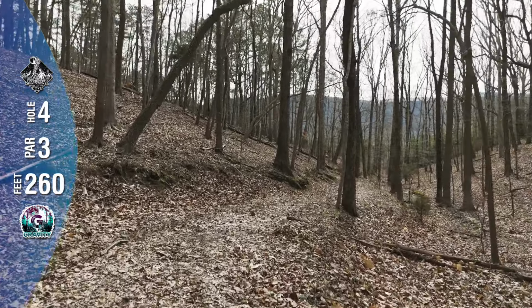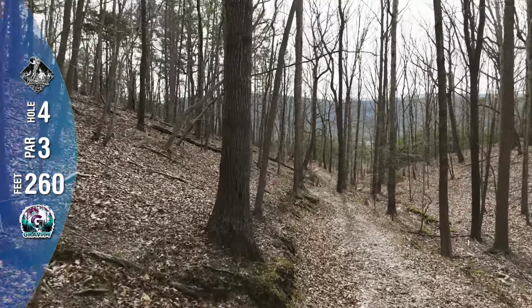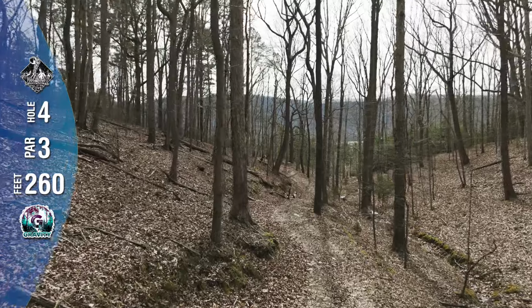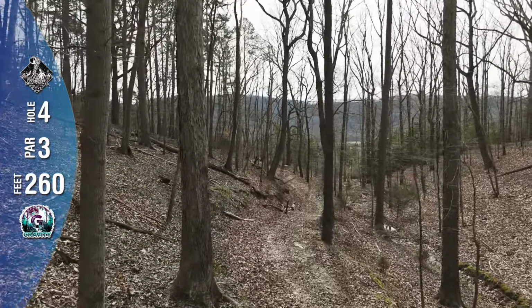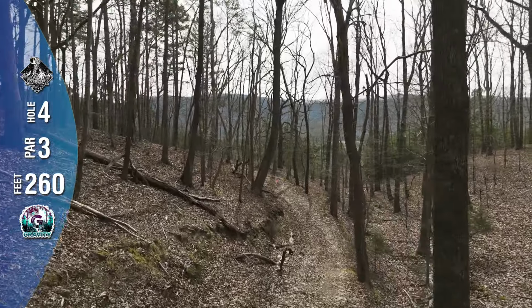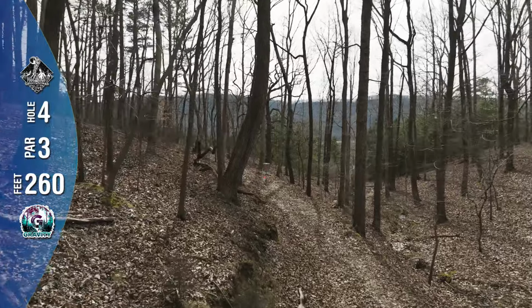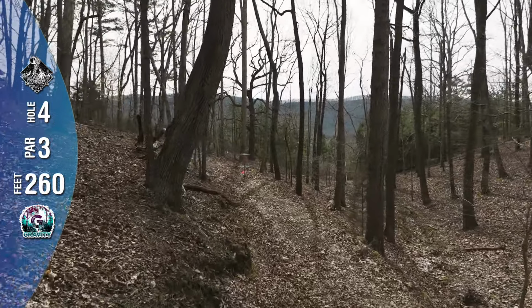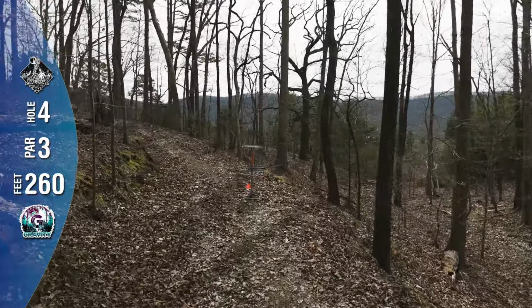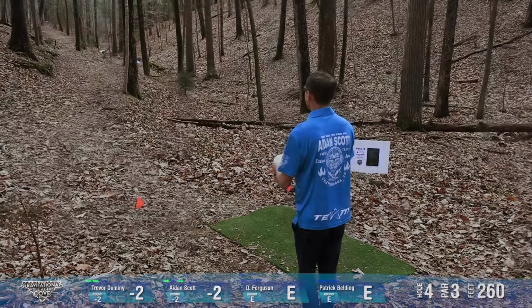All right, we got hole 4 here, par 3, 260. This is one way to go, down the left side of this tree. You can go right side if you want with a little bit of a sidearm flex, or you can go thumber and hit an ace. Yeah, like last year, or stand up backhand. It's just a straight shot, so pretty much pick what you throw straight the best, and gotta land it close. There's a tree right in the center, just kind of splits the initial gap into two sides, and just pick your favorite one and sling it straight at it.